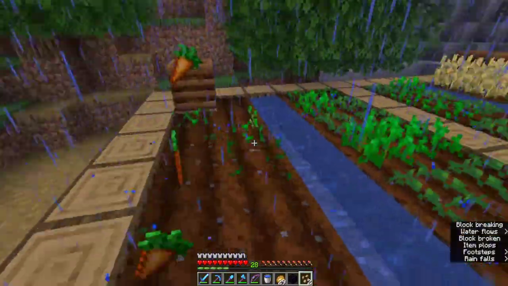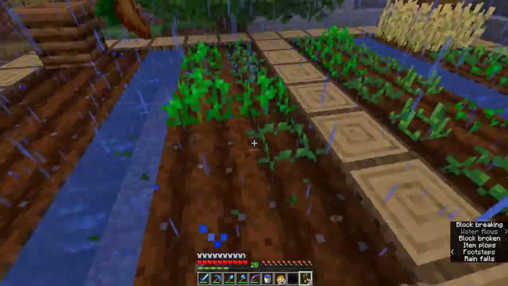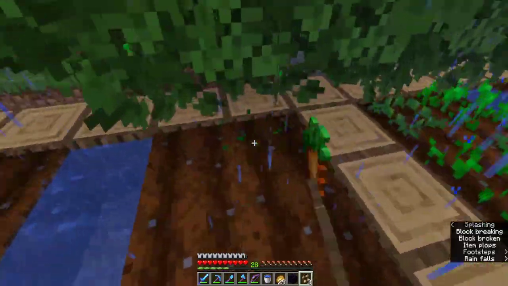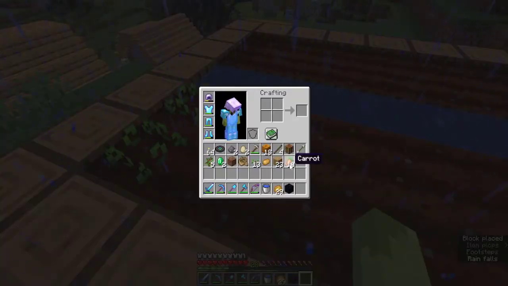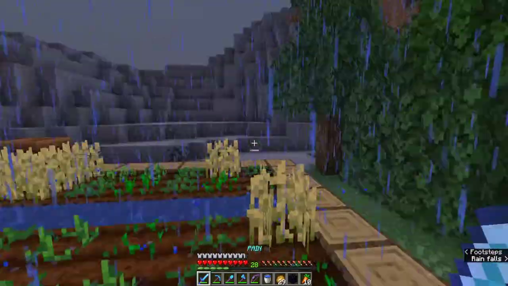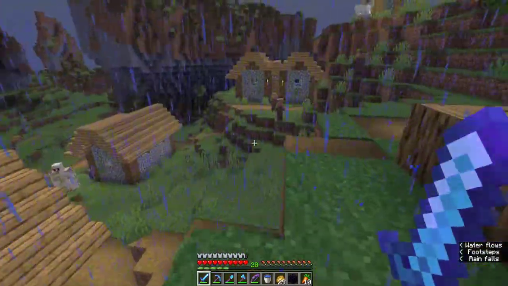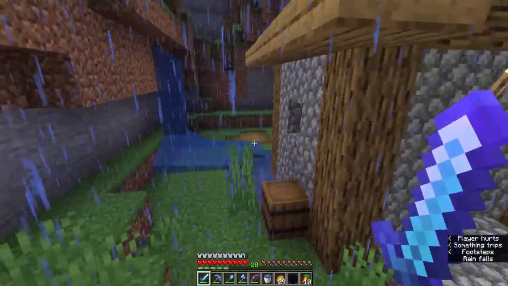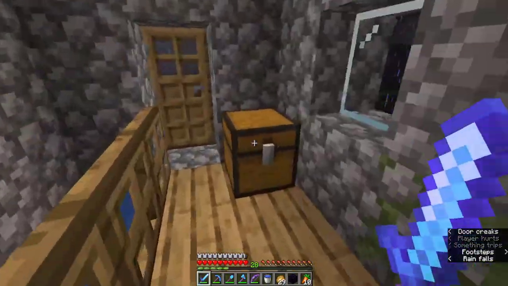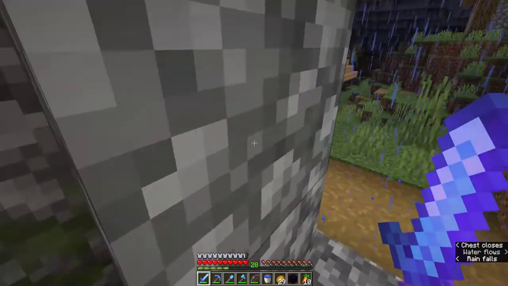Carrots, yes. I don't think I'm gonna take the beetroot, just because beetroot takes forever to grow and it's not really worth it, in my opinion. Carrots will do. It'd be great if I found a broken portal, I could just take the obsidian from that. That'd be fantastic. Ooh, a chest! Coal and fish! Oh, it's not cooked. Never mind.